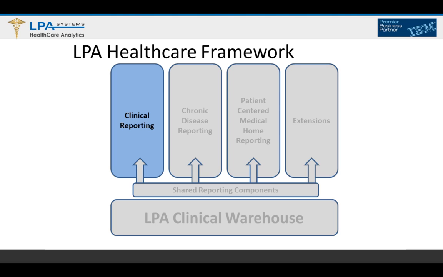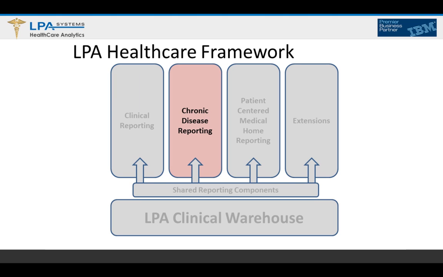Now, again, because this is all sitting on top of the IBM Cognos delivery tool, we really have a number of different ways that this data can be presented, and it doesn't really matter which pillar we're on. All of the data can be exported out to email if you wish, and it's secure. You obviously have to be careful when you start talking about patient information in email. You can send it out to PDF or to Excel or to CSV, etc. So lots of different options when it comes to reporting.